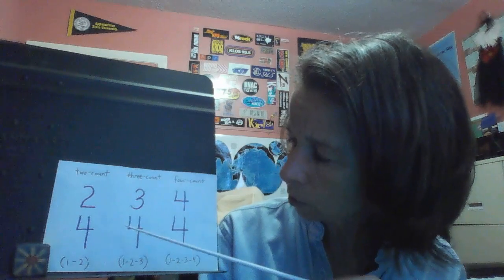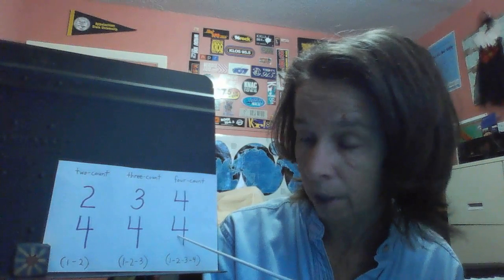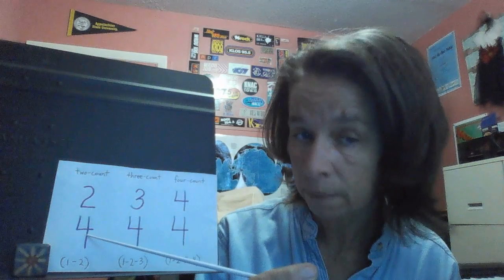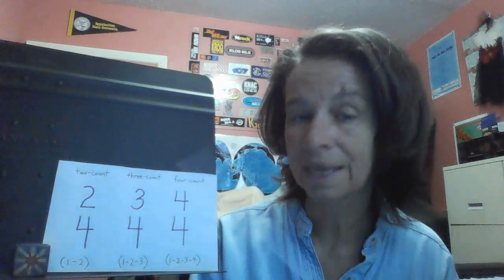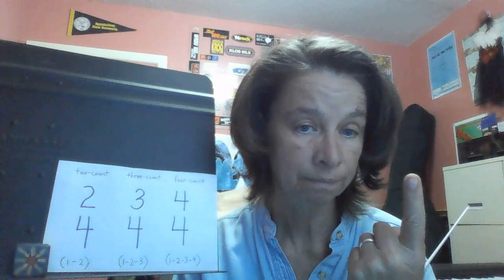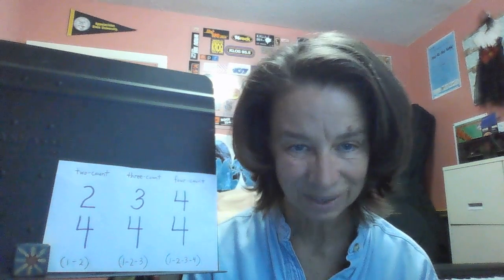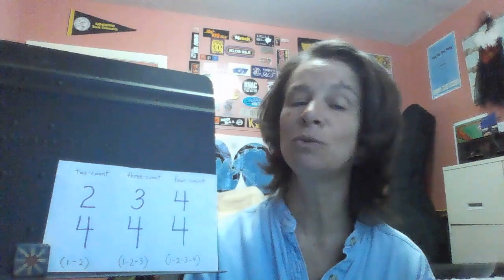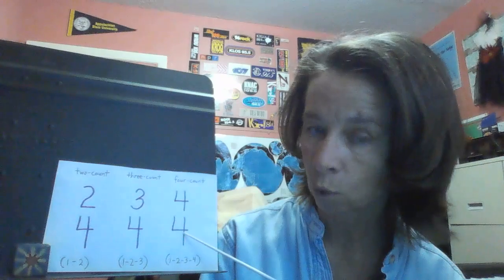Now, the number on the bottom, you'll notice that each time signature has a 4 on the bottom. What that 4 means is that the quarter note or the quarter rest gets 1 beat. I see you already knew that, didn't you? See, you knew a lot more about time signatures than you thought you did. So for now, that number on the bottom is always going to be 4.